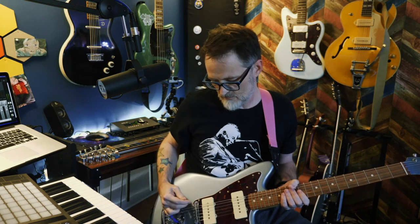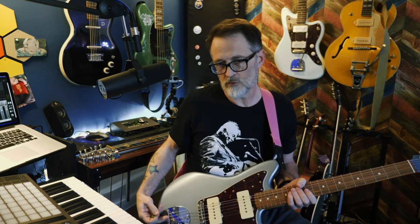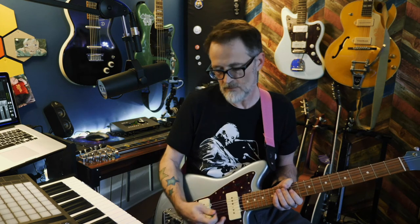The bridge is certainly better — it has more of the classic style with multi-spacing for each individual string, as opposed to just the single saddle on the Classic Vibe. The tremolo or whammy system is much looser and nicer on this one. You can have a little more nuance and it's not so herky-jerky like the other one. This one is a little noisy, which I actually kind of like — it adds some nice atmosphere on tracks.